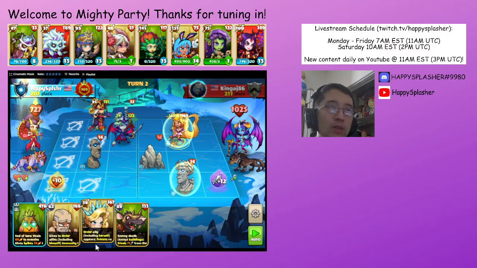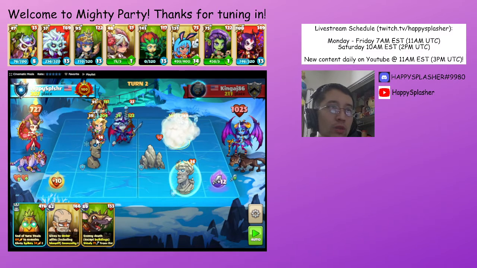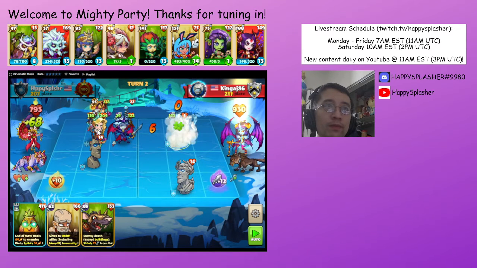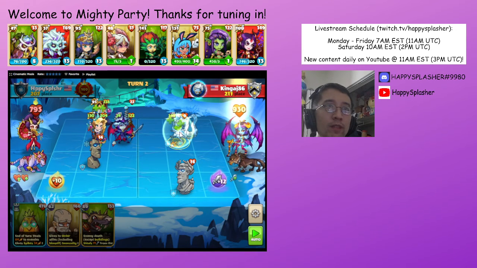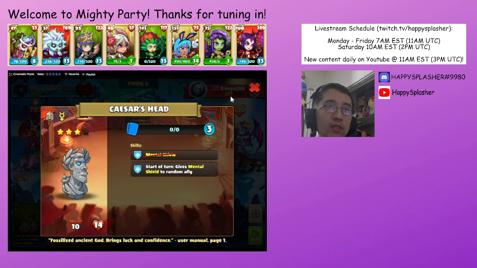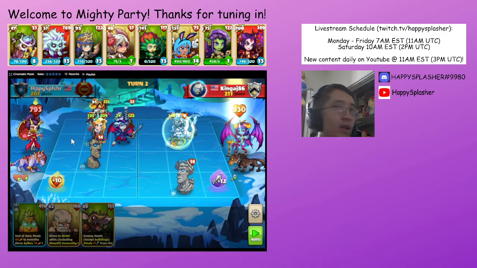We'll summon our frost unit. Okay, this unit is getting metal shield whenever it gets attacked, and then this building here is also giving metal shield to one of their units as well.